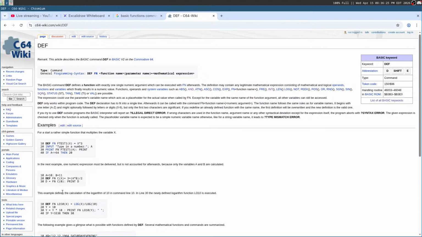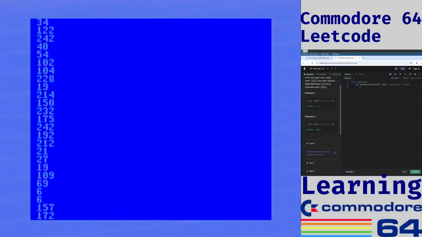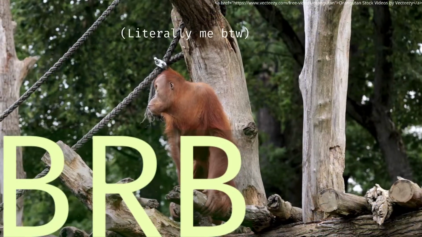Yeah, that's lucky, good. 30 GOTO 20. Okay, so this is our hash function. I'm realizing I don't have it on the screen. I really have to go pee. I'll be right back.